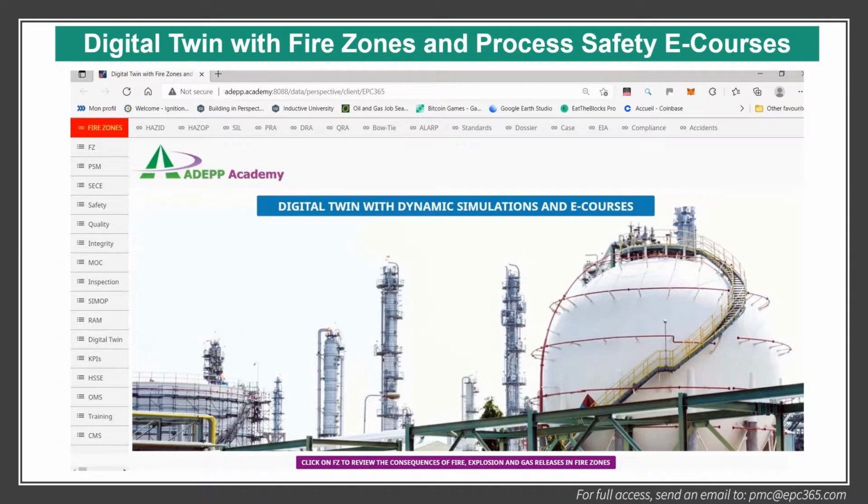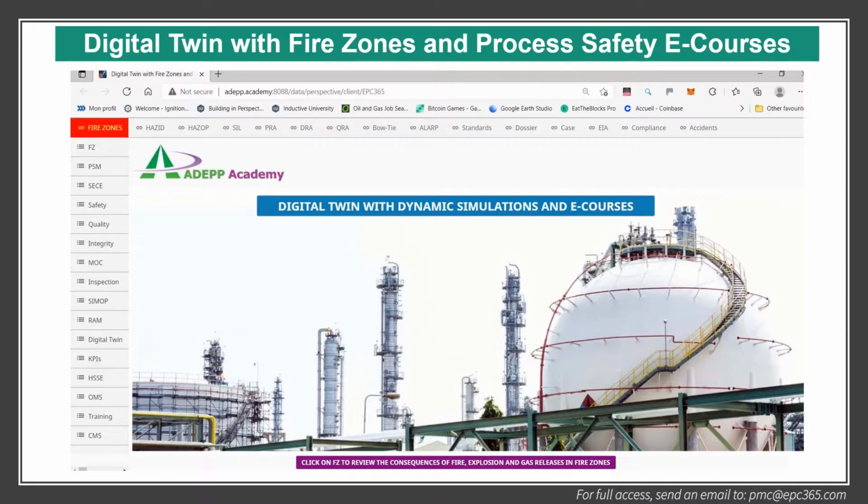The generic design of the digital twin will be a page like this. Basically on the top we put all the information about the hazard, HAZOP, risk assessments, EIA, HSE case, compliance, and the accidents.